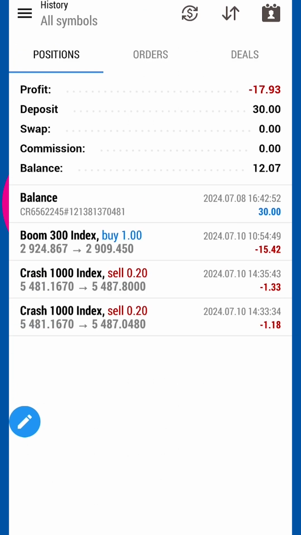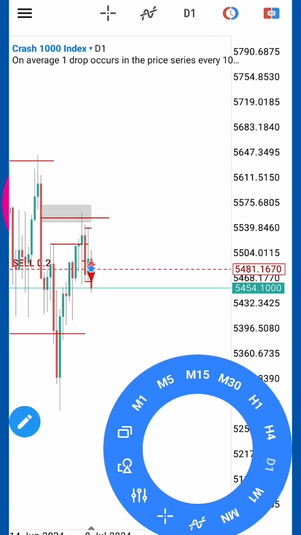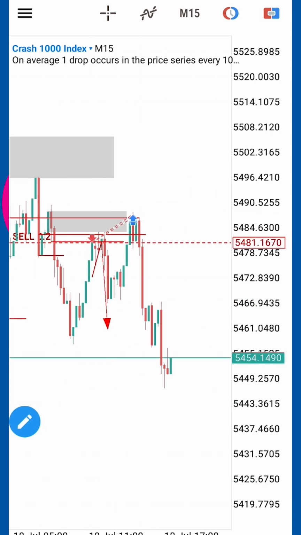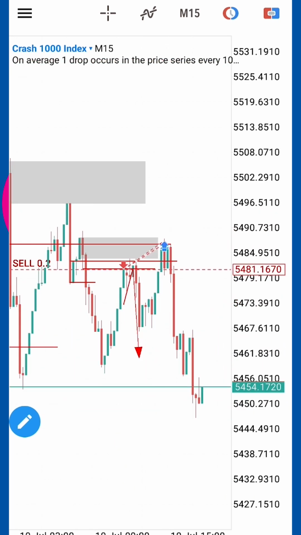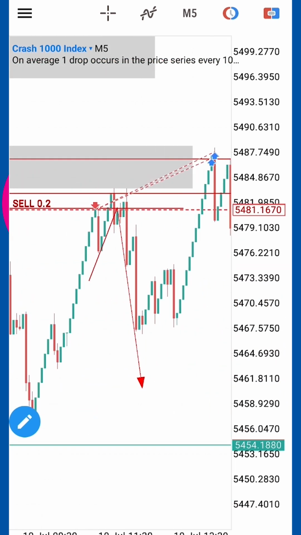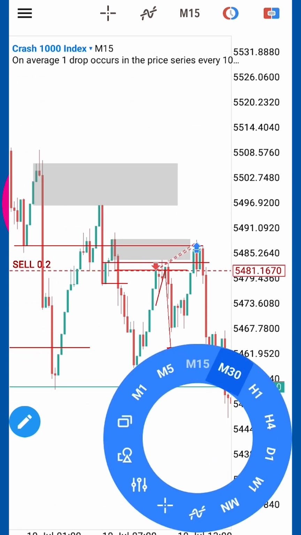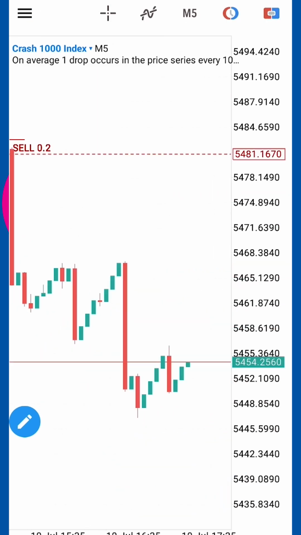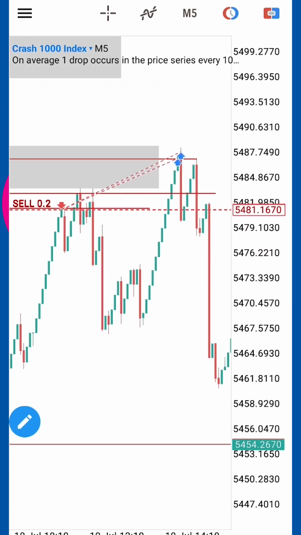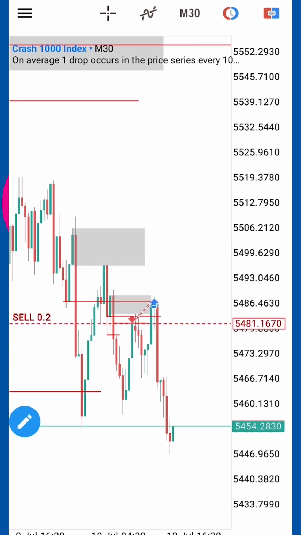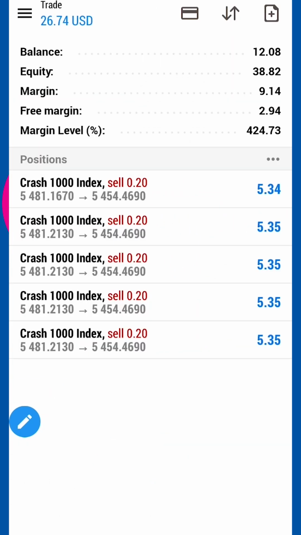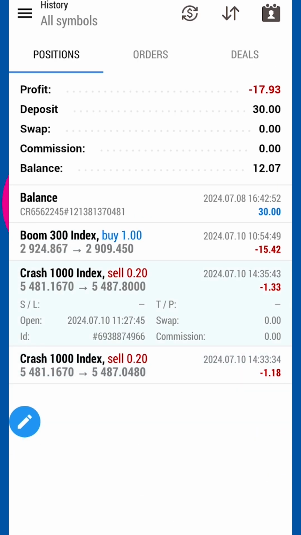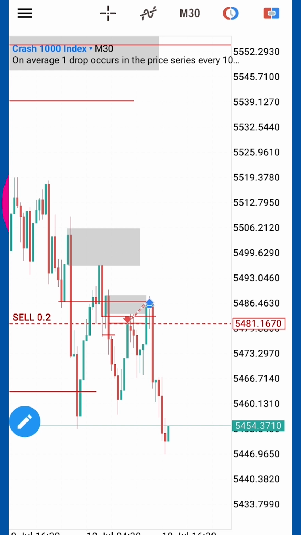So after some time, we get to see that price ended up dropping from our level, but right now you can tell that it cut us out on a few positions. I think 1 or 2 positions were cut out from the position we had entered. I think we had entered like 5 or 6, and then it cut us out on 2. I can't remember specifically how many positions I placed, so I think it's around 7.